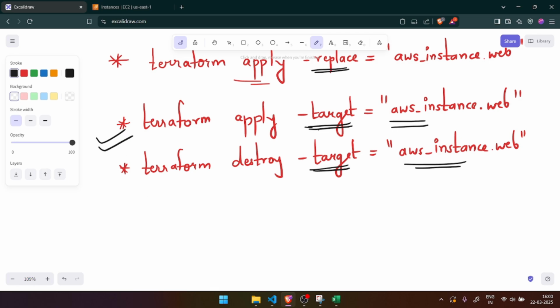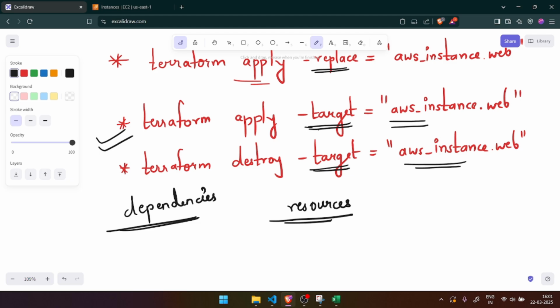So the answer to this is that there might be multiple kinds of dependencies. So we have multiple dependencies among the resources, right?